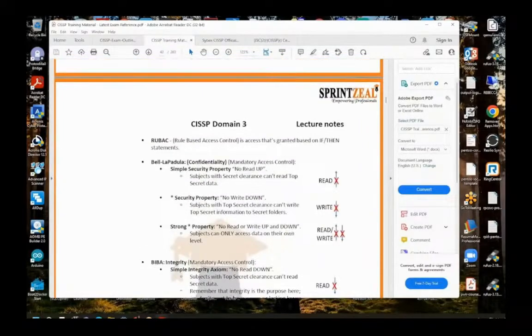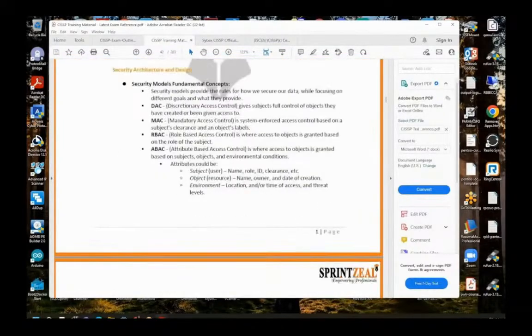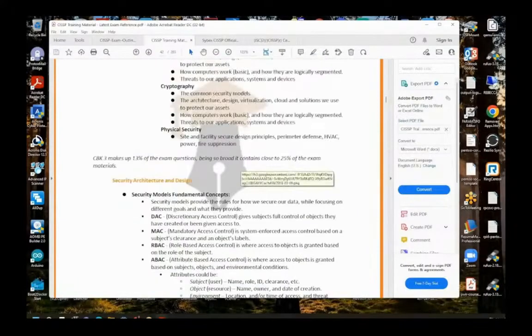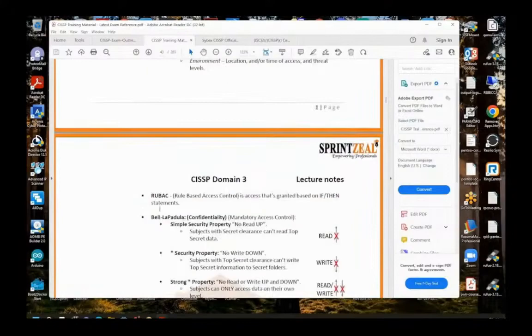All right, here are the other ones that I glossed over as far as security models. For Bell-LaPadula: confidentiality, mandatory access control. Basically, simple security property, no read up.